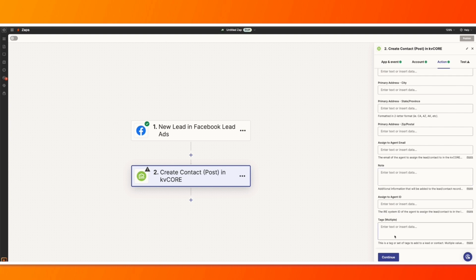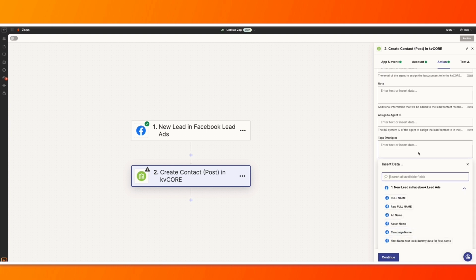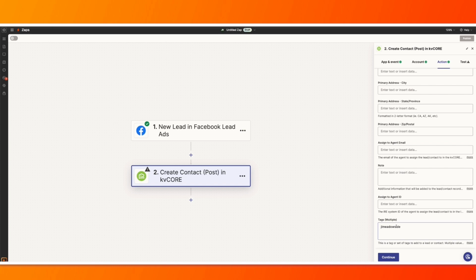The most important part that you're gonna go and do though is the tags. Remember that whenever we set up the Smart campaign, we set a trigger point, and that trigger point was JL Meadowside. I'll have to go over and confirm it. Actually, I'll go over and confirm it right now. But right now, we're going to put JL Meadowside. That is the tag that's going to automatically be assigned to the leads that we generate.